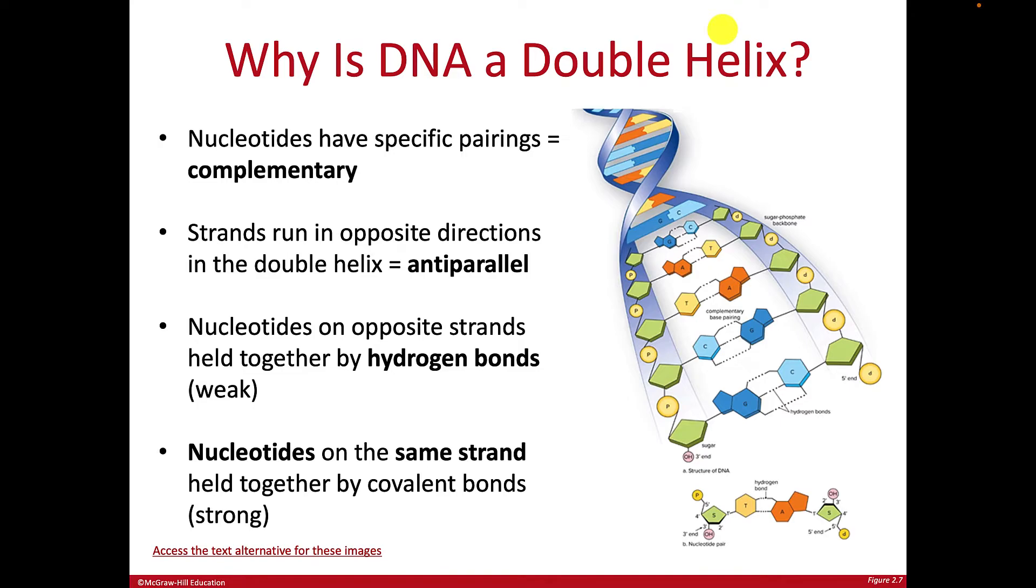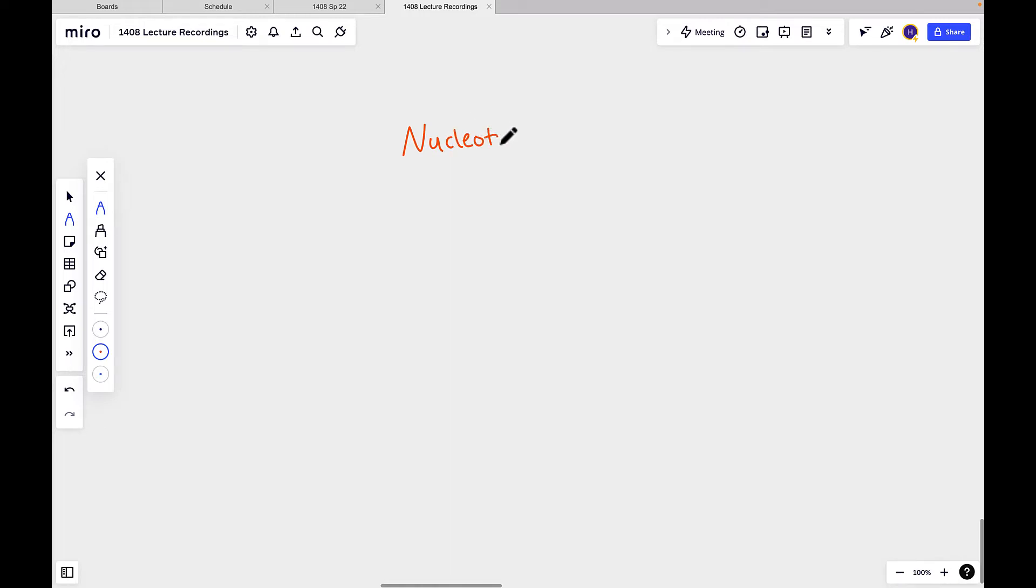Watson and Crick found that the way to make their model work with the data that they had was that the strands had to run antiparallel. Let's look at the nucleotide again. It has that five carbon sugar in it. And in chemistry, we label the carbons in a ring by numbers. So this carbon here is carbon one prime, two prime, three prime, four prime, and the one kind of outside here is five prime. Attached to this five prime carbon is the phosphate, and attached to this three prime carbon here is the hydroxyl group. Five prime phosphate, three prime OH. And so this is giving this molecule directionality, where it's not the same on both ends. They had to have the strands of DNA running opposite directions and then attached by these weak bonds in between.